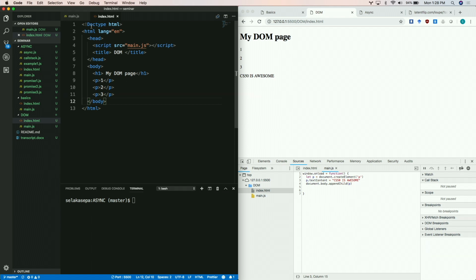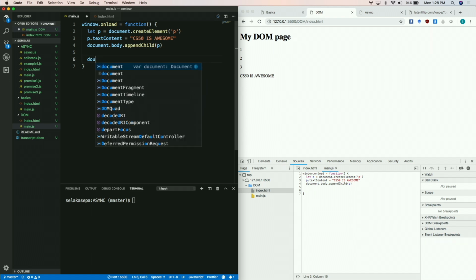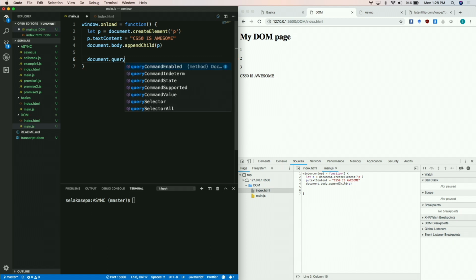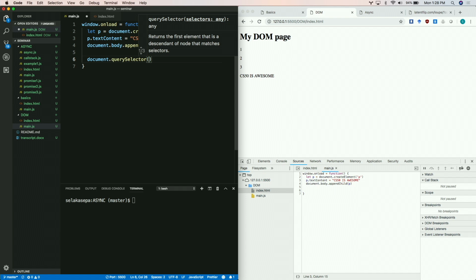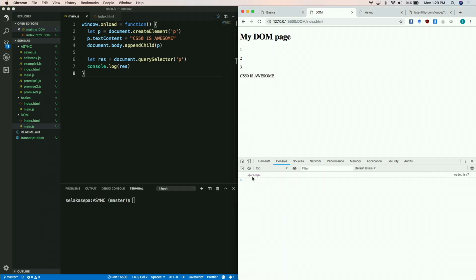And then let's say I now wanted to modify or get some paragraph from my HTML page, right? So one way of doing this is using document.querySelector. And then let result equal that, and then let's log this result. Okay, so if I save this and run this, we can see what happens, right? So in this case, command save, and then I can go to my console and see what I'm actually printing out.